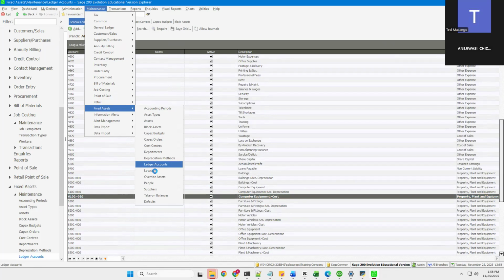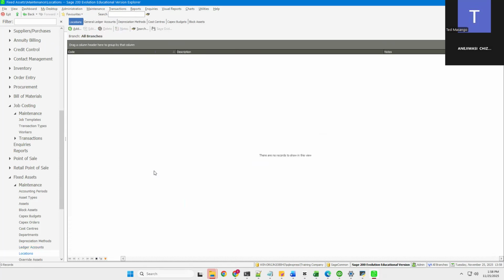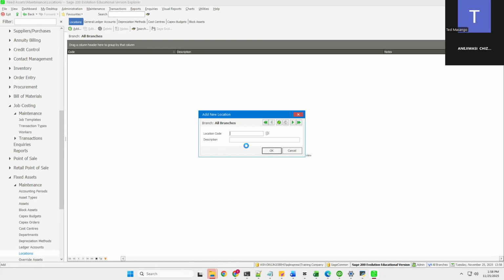Then again, under maintenance, fixed assets, you've got your locations. Locations are very important. If you were to replicate the asset register, then you have to put in locations. Where is the asset located? So just put in a code there, and then you put the location name. Myself, I'm just using cities.